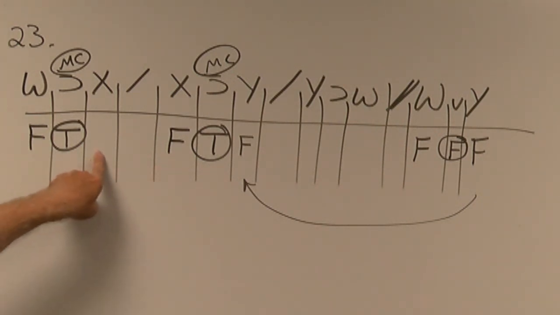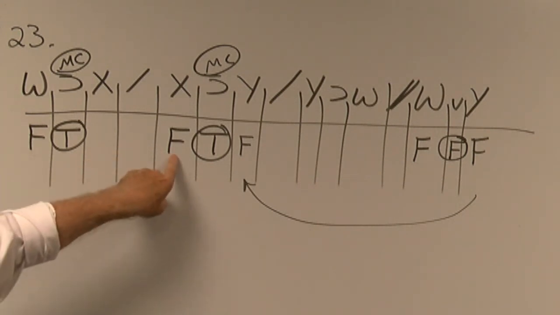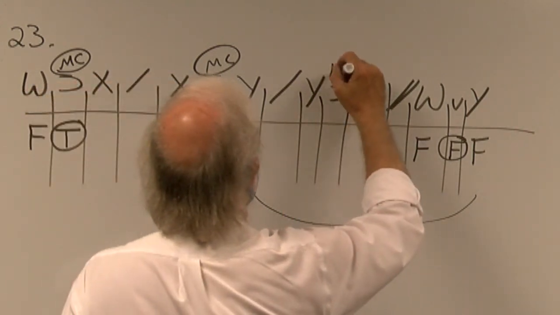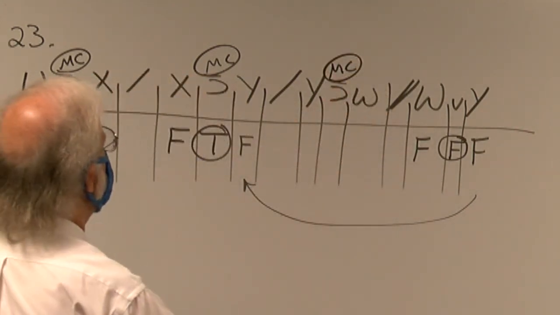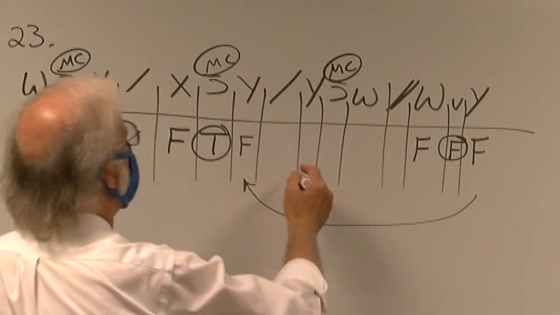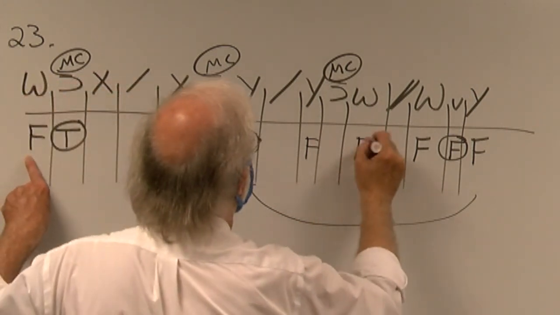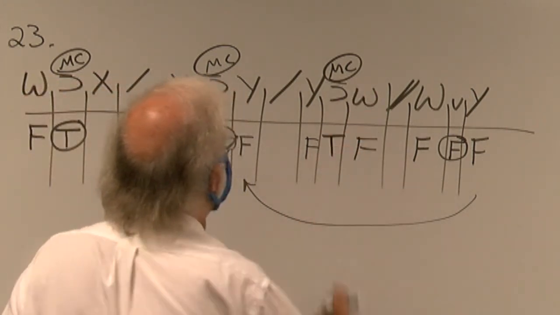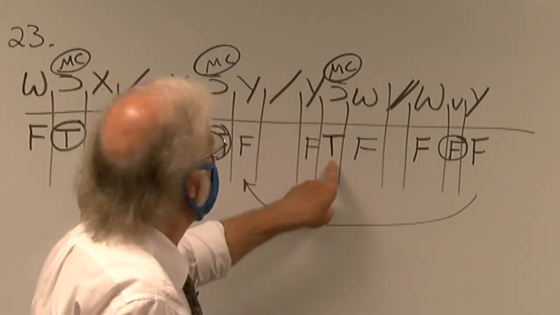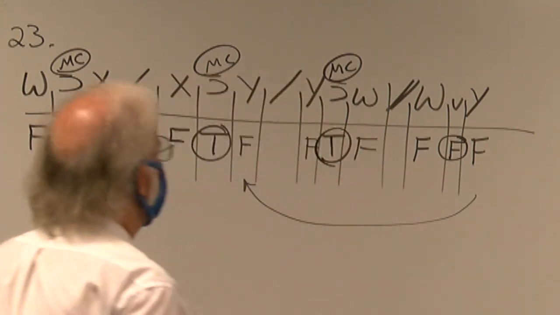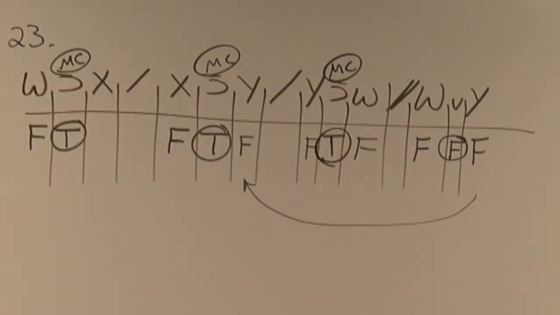Question. Can I go back and put false here? Yeah. Question. Do I have to? No. You can leave this blank forever, but you got to have the F here. We go to the final premise, and its main connective is the horseshoe. We learned just a second ago that Y needs to be false. Let's put that in. W is false, and we want the horseshoe to be true. Does false, horseshoe, false give you a true horseshoe? Yes, it does. No contradiction, and we're done.